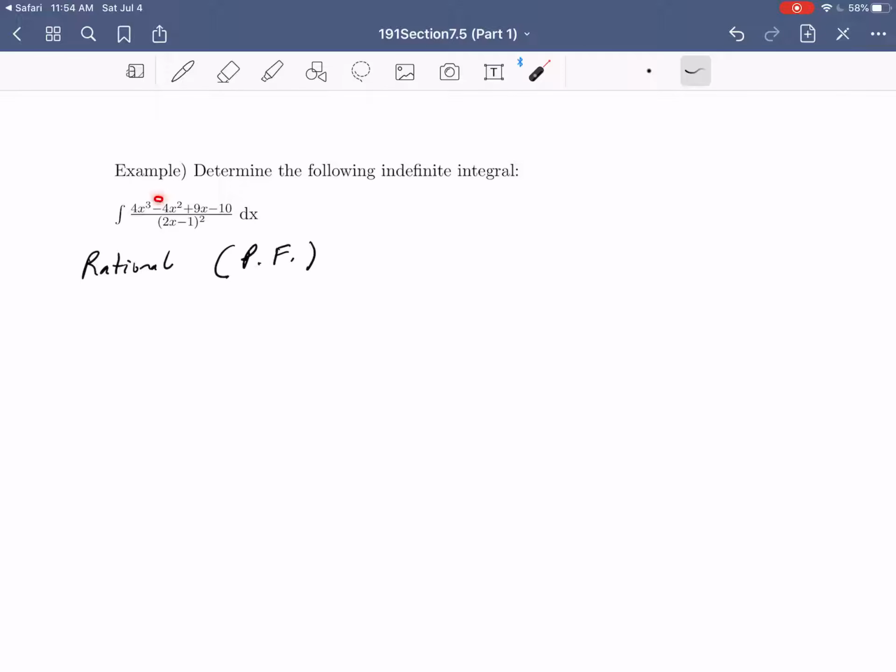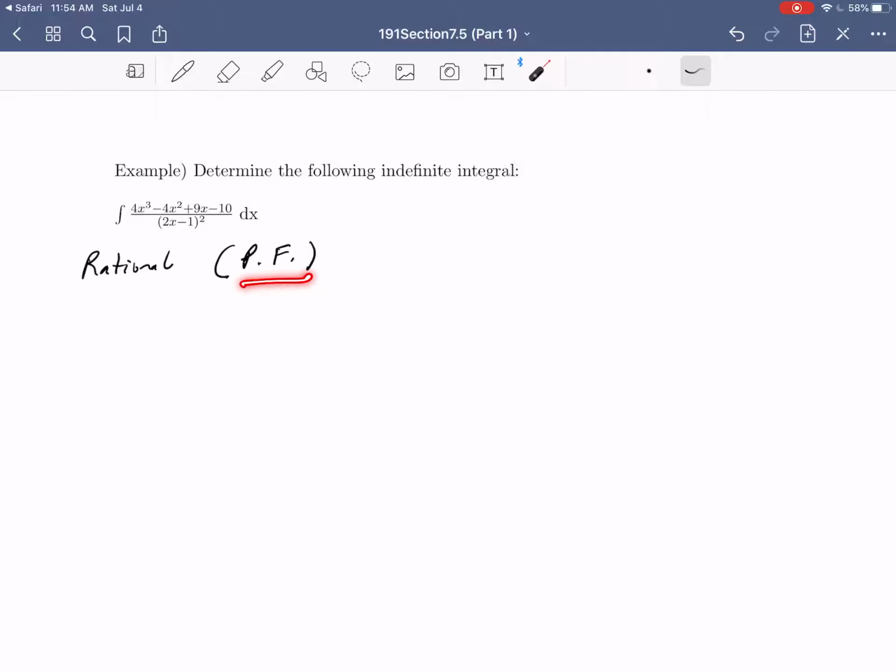I suppose we could try to factor a 2 out of this, but then we get ugly fractions there. And we would also have to rewrite everything in the numerator in terms of u equals 2x minus 1, which sounds really messy. So there doesn't seem to be much else to do. We probably want to try to go down this rational partial fractions route, especially since we know that'll work.